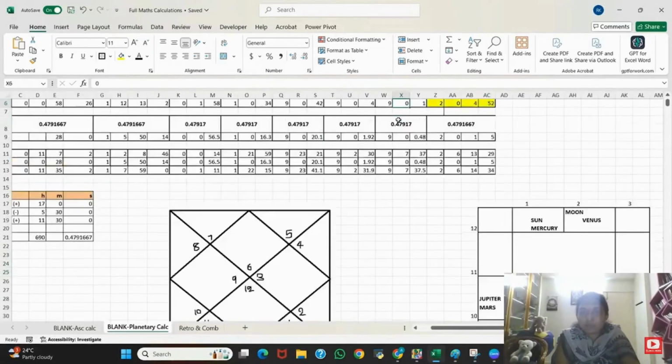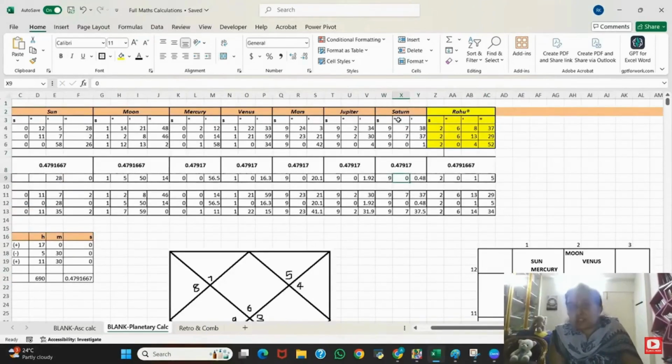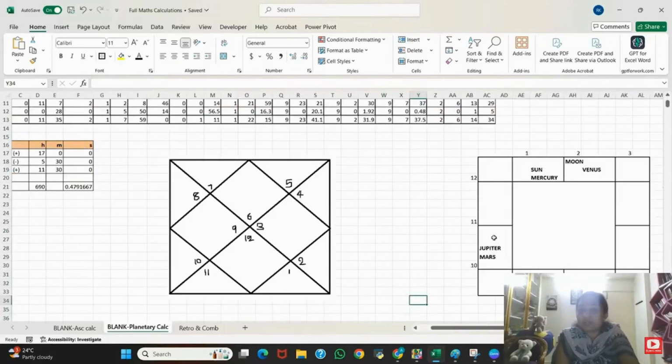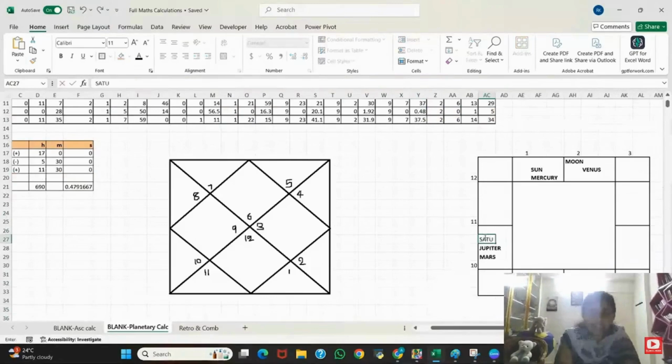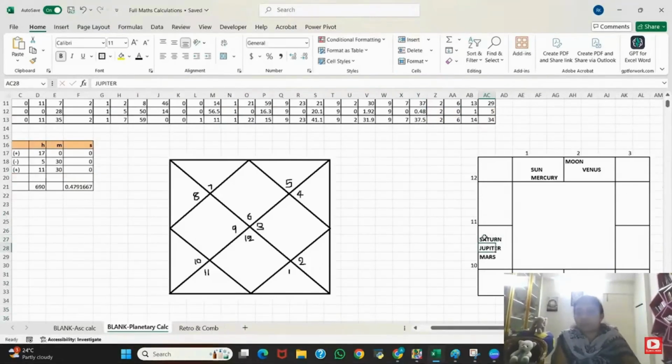Next, let's come to Saturn. Because both Mars and Jupiter are in Saturn's Rashi, and now Saturn only is the planet left along with Rahu. I mean, when we wrote down Rahu, opposite will be the Ketu. So Saturn is also in 9 sign past 7 degree 37.5 minutes. Yes, because in 2020 Saturn was in his own Rashi, which is again Capricorn. So again, this is Saturn also. So we can see all the 3 outer planets in Capricorn. All the inner planets are in the Mesh Rashi, Vrishabh Rashi.